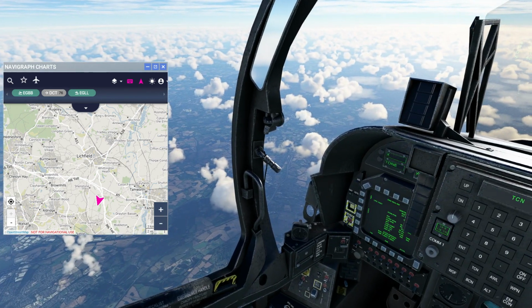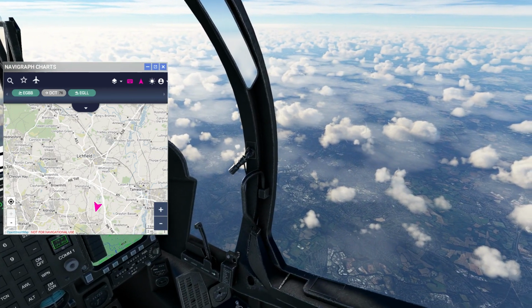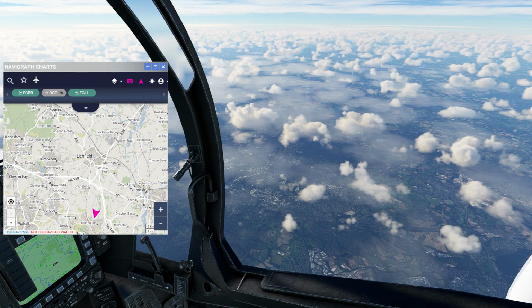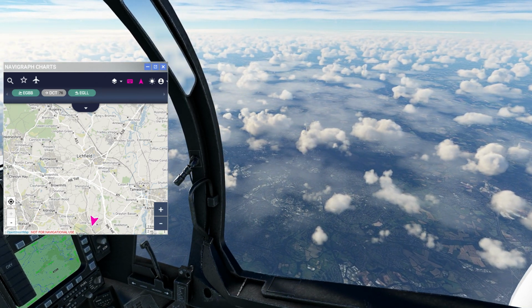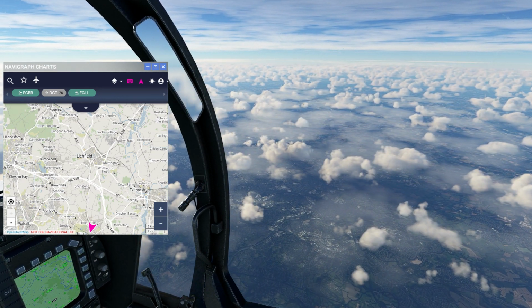I've got a little bit of juddering, but I've noticed that before. I don't know whether I noticed that juddering in Microsoft Flight Simulator, or was it X-Plane 11? I do not think it has anything to do with this aircraft. I think it's just Microsoft Flight Simulator itself. So I'm not fussed about that.